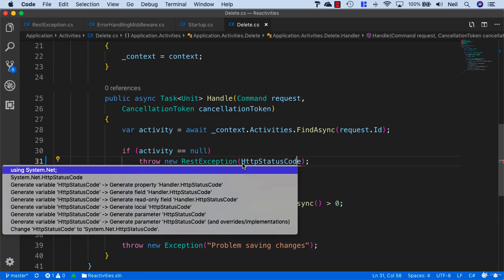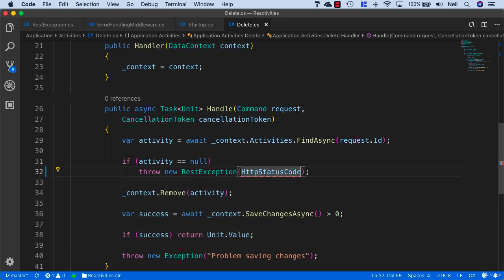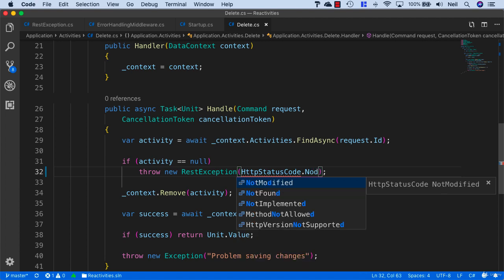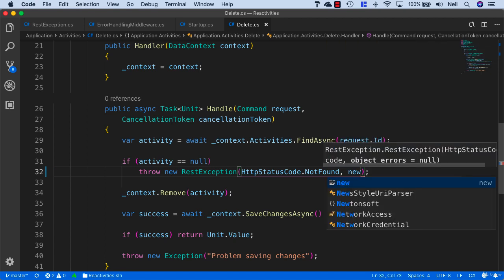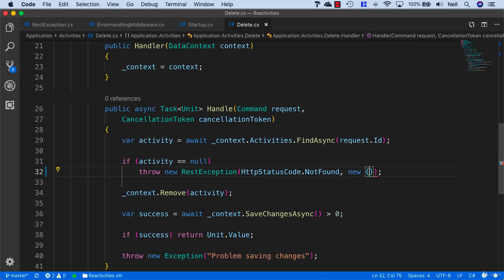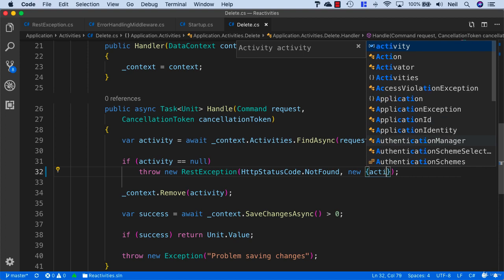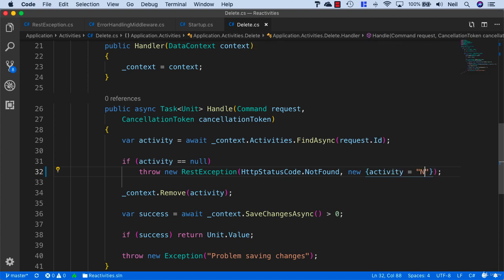And we'll need to bring in system.net. And we'll use the not found status code. And then what we can do is pass in a new object and say new. And in here we can just say activity equals not found.